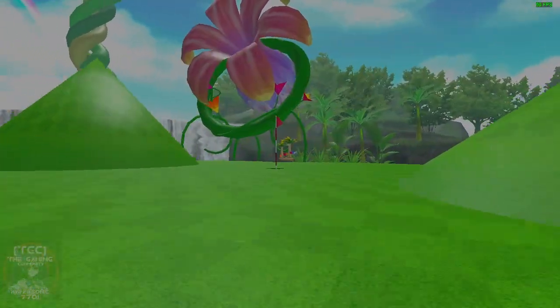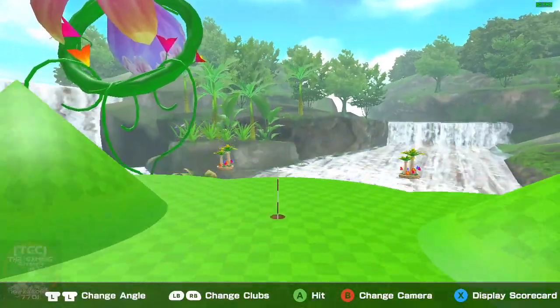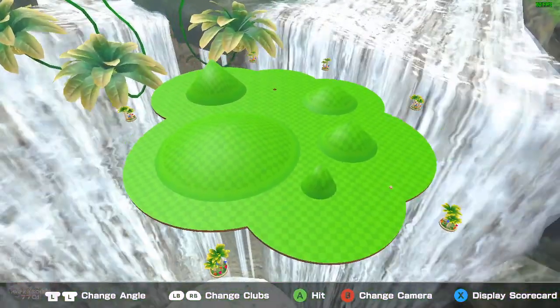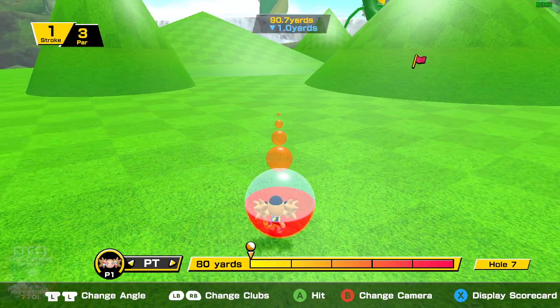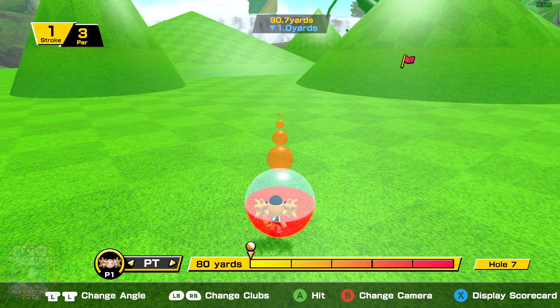Ah yes, the fun begins. This one's a fun one. Just as a refresher, mini golf is played in Monkey Ball 1 since this was originally a Monkey Ball 1 game, whereas the normal golf version is a Monkey Ball 2 edition.